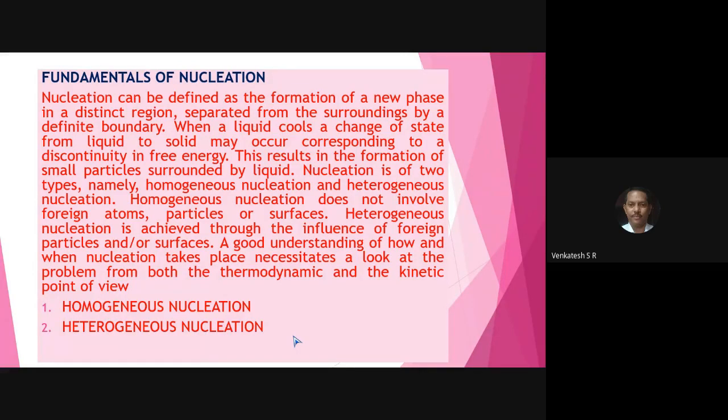Remember, heterogeneous nucleation means the solidification process of an alloy. That is called heterogeneous nucleation. Homogeneous nucleation means the solidification of a pure metal. Remember, homogeneous, only one metal, only one type of crystal structure is observed from the start to the end of the solidification process, in the liquid metal and in the solid metal. That is called homogeneous nucleation.